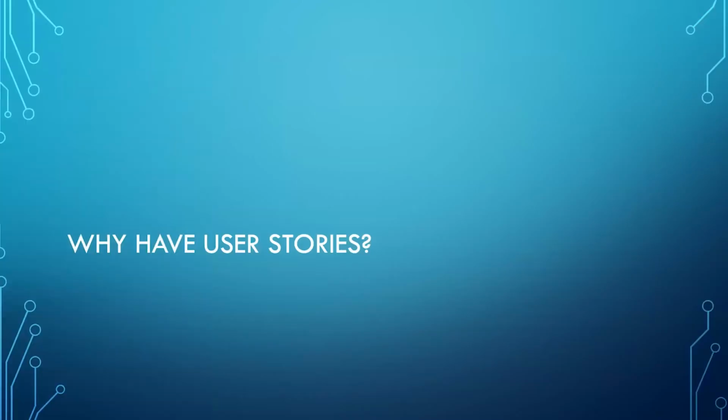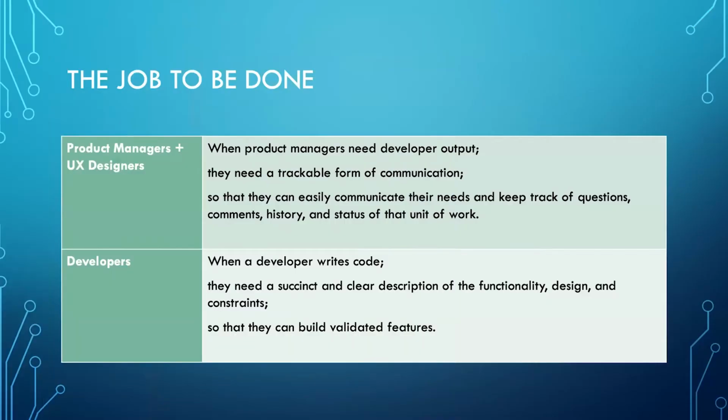So why have user stories in the first place? What's the point or the purpose of a user story? Well, I'm a big fan of the job to be done sort of mentality, the jobs theory. And so I wanted to write it out this way. For product managers and UX designers, at the end of the day, we can only do so much. And then we need developers, right, to help bring these ideas to life. And so that user story really becomes what I've sort of articulated here, that trackable form of communication, right, that can easily communicate the needs, keep track of questions, history, and the status of whatever that little unit of work is.